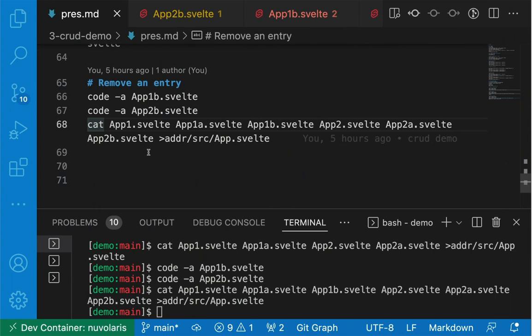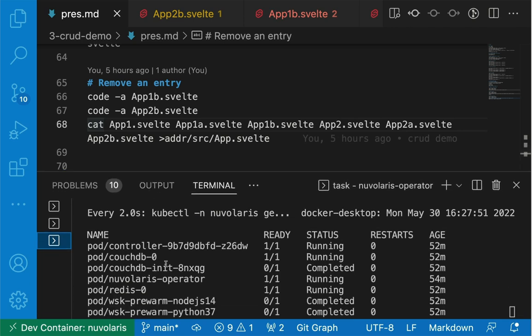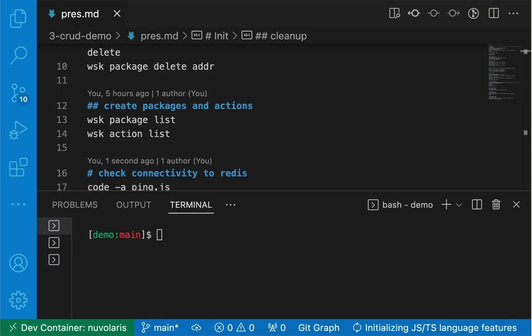And with this demo, we demonstrated how in a very short time you can implement a complete CRUD application using microservices or actions, which is running on Kubernetes, where the creation of containers, scalability, and all the complexity of deployment is hidden. There is no need for a developer to know or care about any of this. So this is a practical demonstration of what is Novolaris. It is a complete platform for cloud-native development, which is using Kubernetes under the hood. But it is meant to simplify developers' experience. It is basically ready to use serverless platform for Kubernetes, a platform for developing complex applications in a simple manner, which saves you the effort of learning and managing Kubernetes itself.